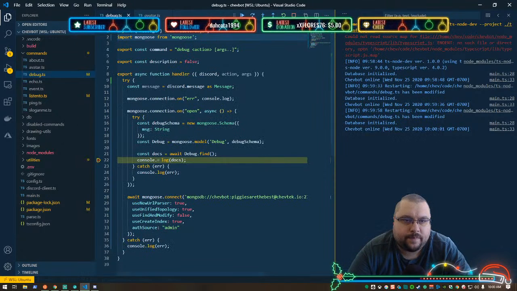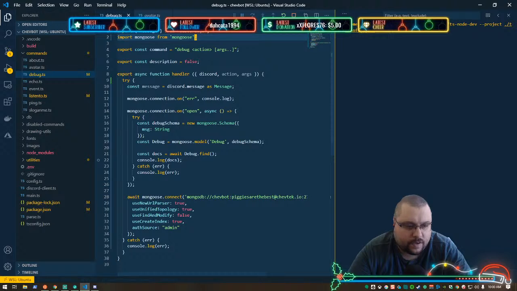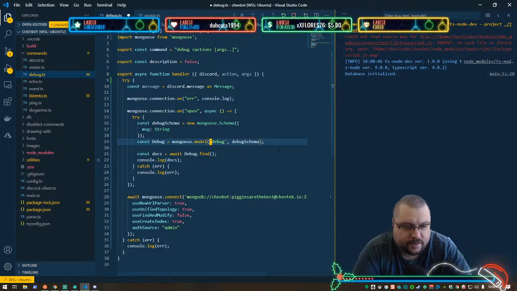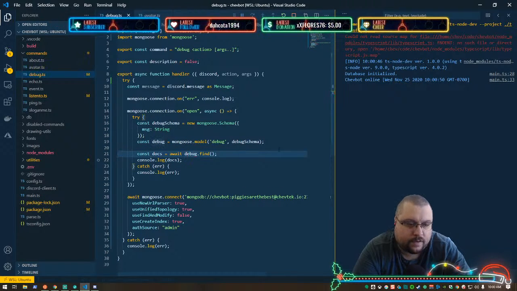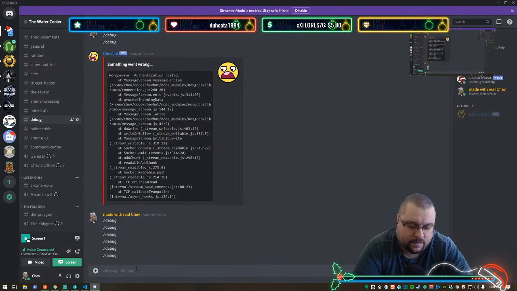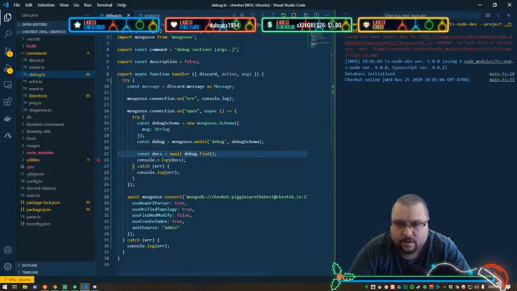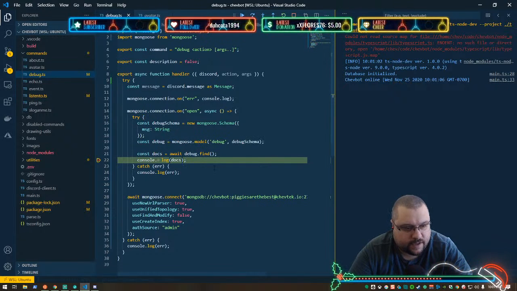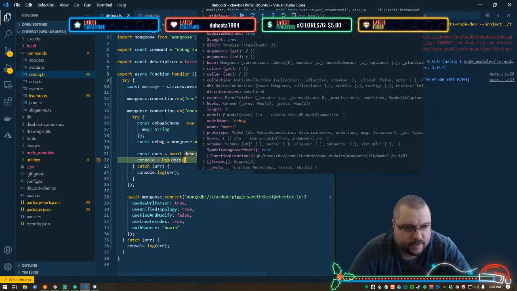Let's try changing this to lowercase debug. No, we're still not finding the docs.